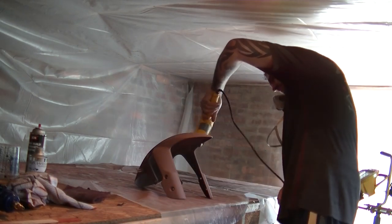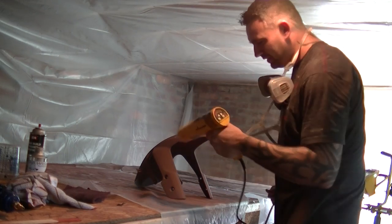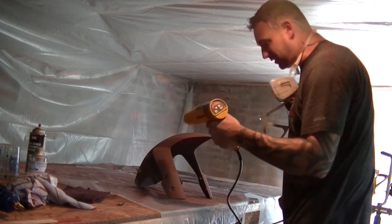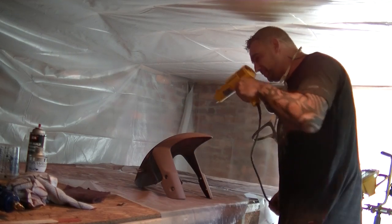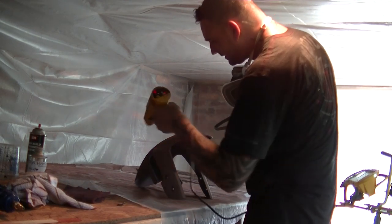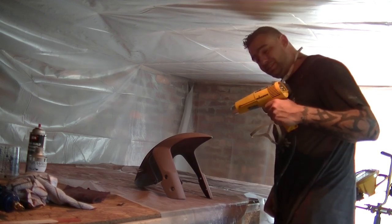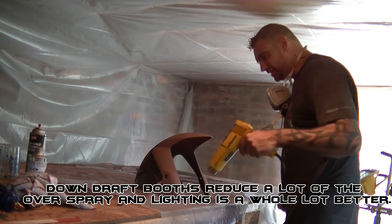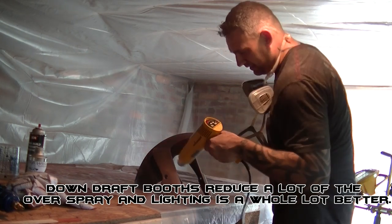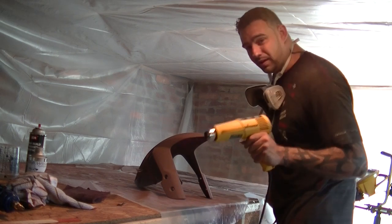So, like I said, right now, this is even like in a do-it-yourself type of environment. Like, I got plastic hanging from walls, for Christ's sakes. This is my temporary paint booth. So, let's see what happens. I can't wait for the other place to be done. In all honesty, there's no difference other than the regulations, you know? There's no dust, nothing on here. It's just the state regulations for paint and how to dispose of it and all that stuff. Not that you get in trouble. Don't tell anyone I'm breaking the law right now.